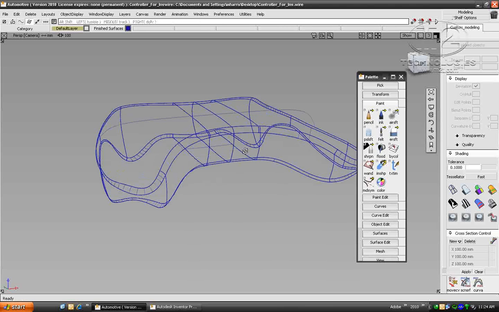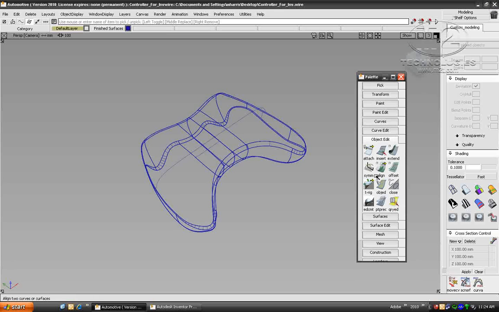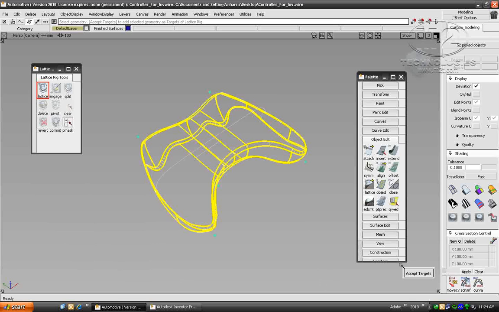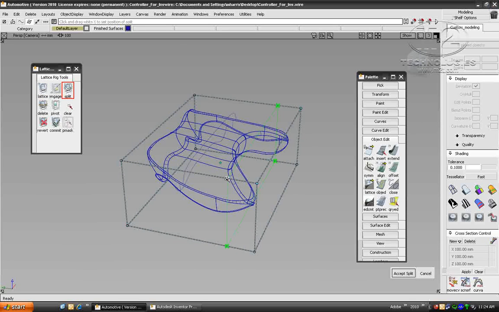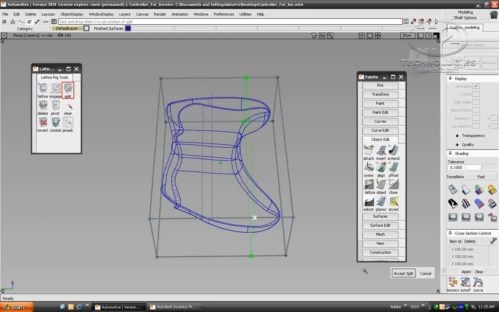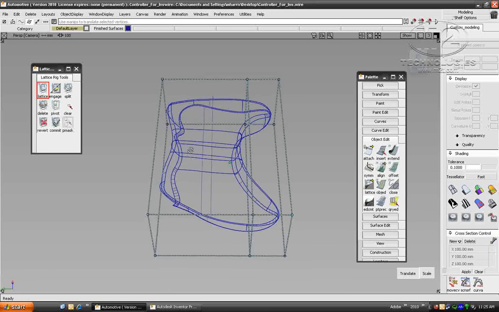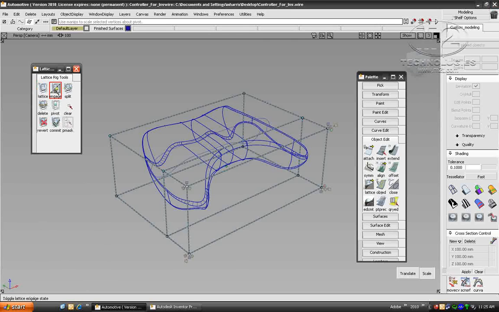We'll use our lattice rig and we're going to make a global change to these surfaces. So going to my object edit, my rigs, here's my lattice rig, and I'll select the surfaces I want to affect, accept it, and we're going to add a split. So we'll add a split, say, around there, accept the split, and then we're going to go ahead and pick the corners we want to modify. We want to scale them, and then we're going to engage the model.